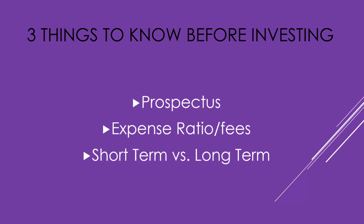So that brings us to tidbit number 3, short-term versus long-term investing. Short-term investing is holding an asset for less than 1 year, and long-term is anything over a year. This is important because of the tax implications for each time frame. If you sell the asset before the 1 year time frame, you are taxed at your ordinary income tax rate, such as when you file your annual taxes for your employment.